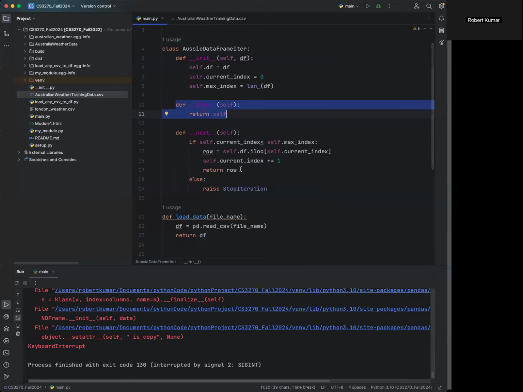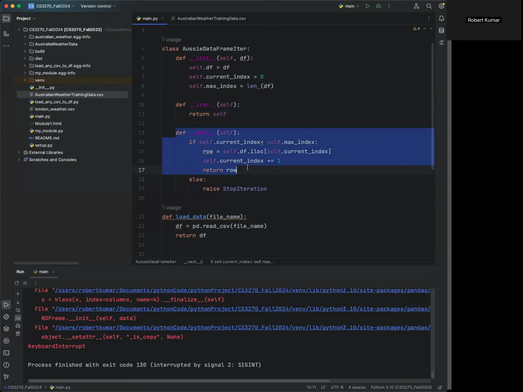The data frame is in memory but not actively being used, but as soon as I do a next, all of that data, a million rows for example, becomes active, and I'm looping through the million rows to get my row. That is where the concept of memory efficiency comes in.